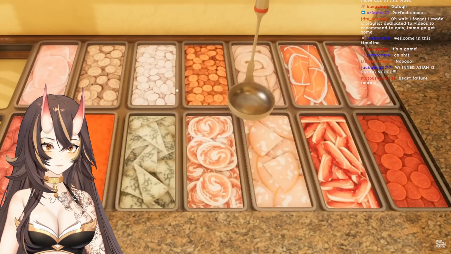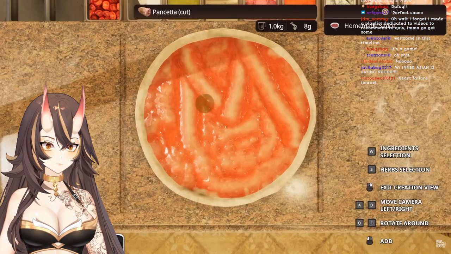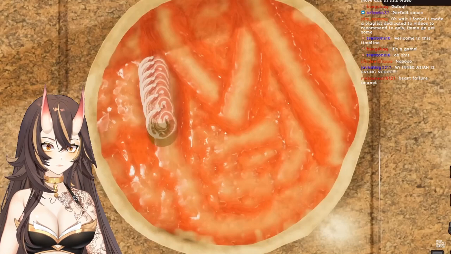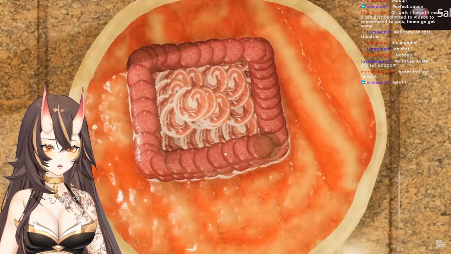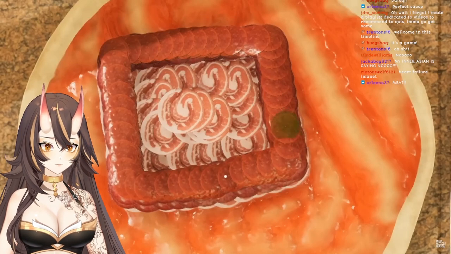Behold, Meatropolis, a meat for every season. Now let's construct this pizza. Let's give it a really strong foundation. Gotta make sure you use a lot of different building materials. Otherwise, how is it gonna grow up to be big and strong?